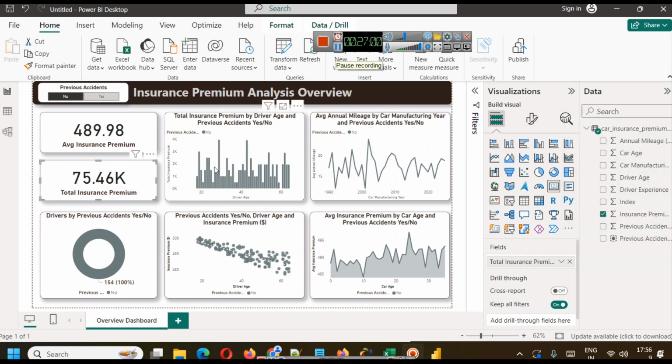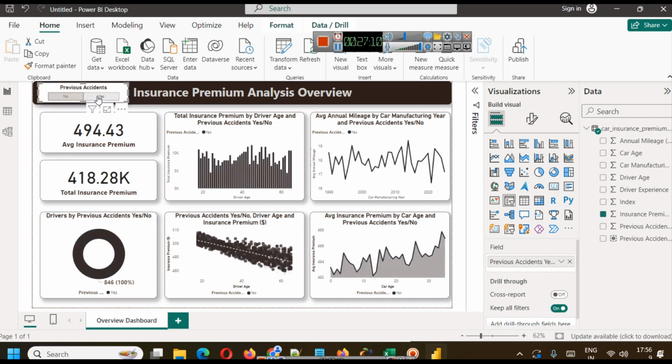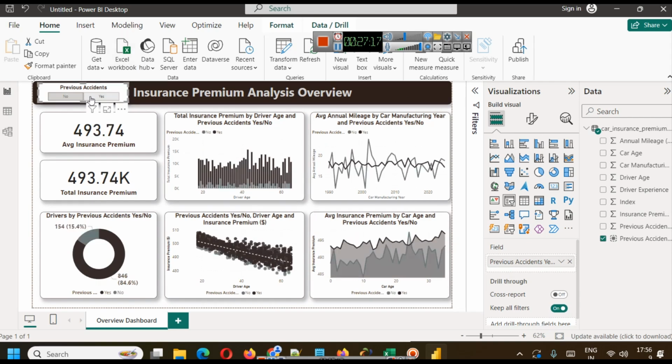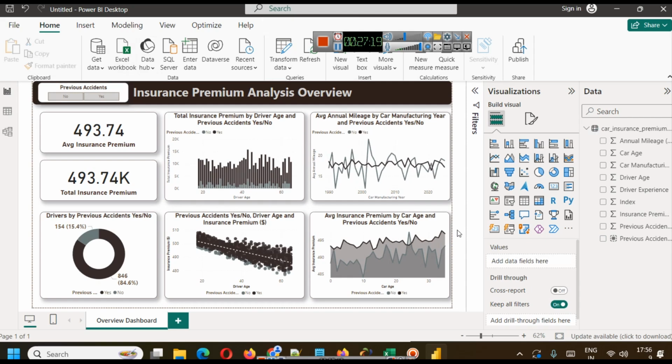And you can see the impact for different driver ages, average annual mileage by car, and drivers' previous accidents, which obviously is No here. In case of No, you can see the same trend. And if you want to see both, just click once more and then you will be able to see them both. So this is a very simple insurance premium analysis overview.